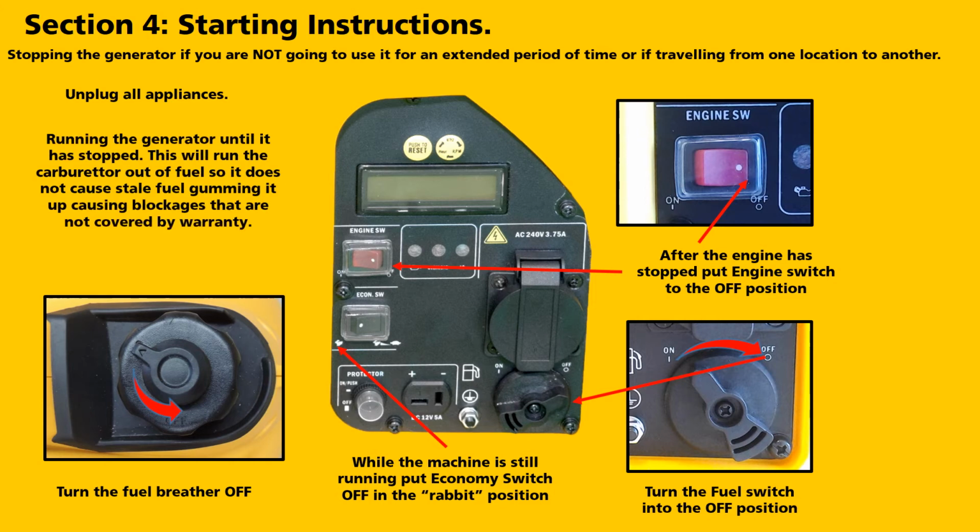By running the generator until it has stopped, it drains the carburetor of fuel. This reduces the risks of stale fuel blocking your generator's fuel system.